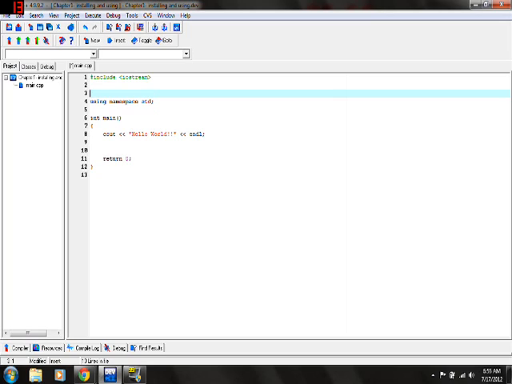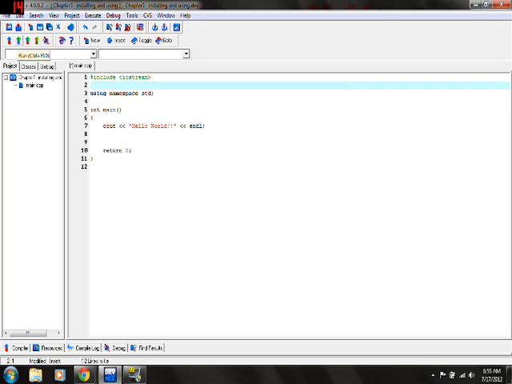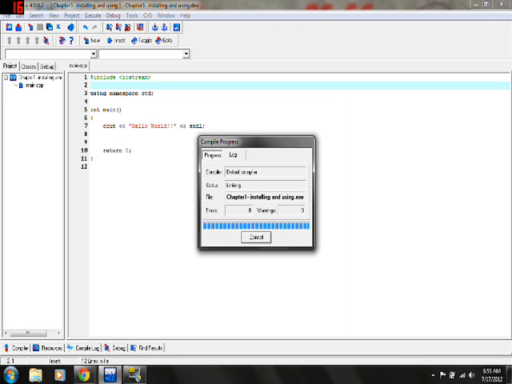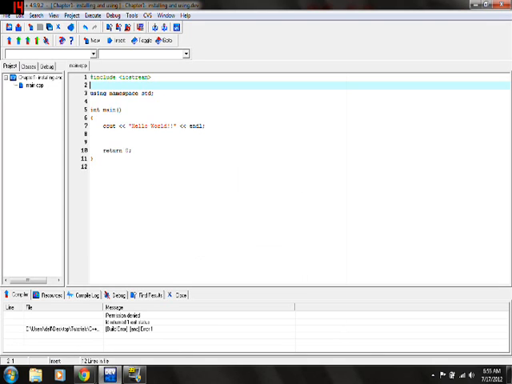If you run this right now, the screen should blink. If it doesn't, then that's good. So we'll compile and run. Linking. Yes, as you can see, there's nothing on the screen.